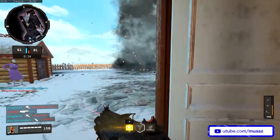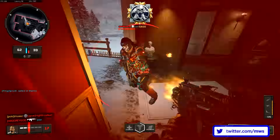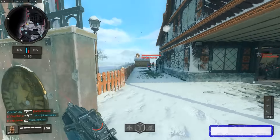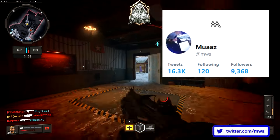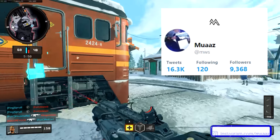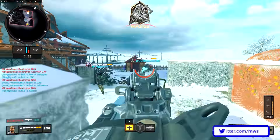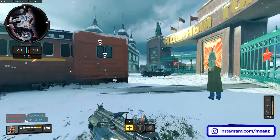Moving on from the GPU, we have what's going to be housing the entire build — the case. For this build I'm going with the Cooler Master Masterbox Lite 3.1 Micro ATX case. It's a smaller case following the Micro ATX form factor. From my other videos it seems a lot of people don't have a ton of space, so I thought a smaller case made sense. It's still spacious enough for truly any graphics card. The only issue you might face is managing excess cables from the power supply, but with enough cable management you can hide them on the backside perfectly.